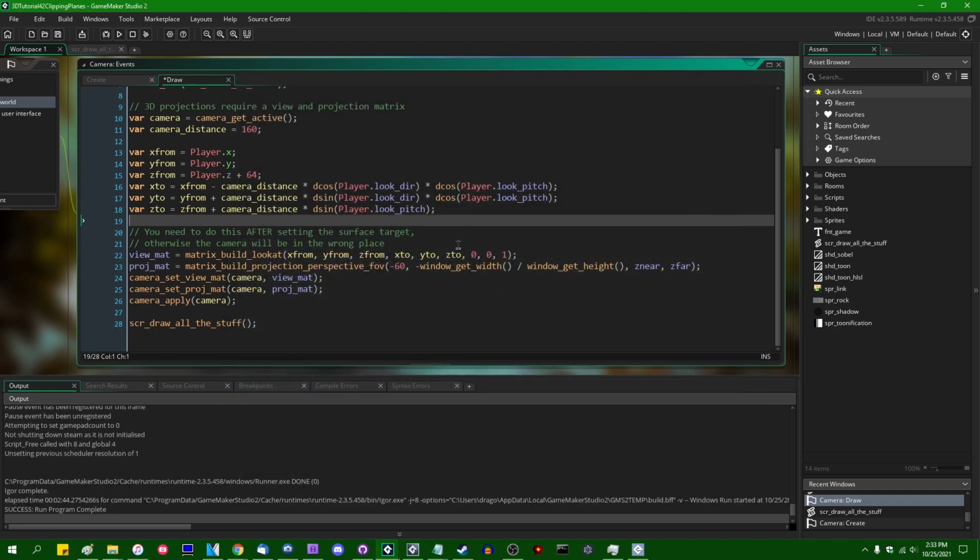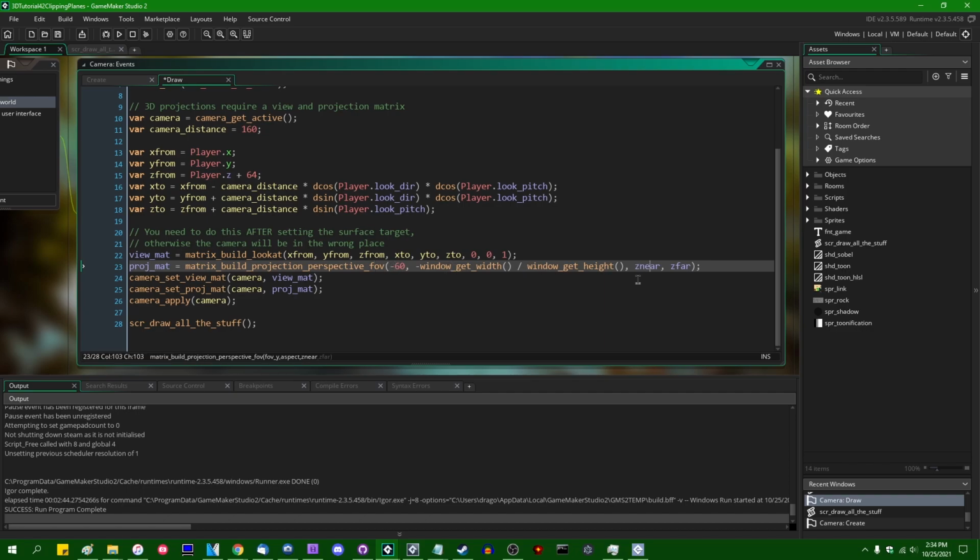So when you create yourself a 3D projection in GameMaker or in anything else, if you're working with a perspective projection, you probably are going to have a field of view, an aspect ratio, a znear, and a zfar. And the last two parts of that are what we're interested in today. If you're working with an orthographic projection, you will also have a znear and zfar, but typically when you're working with 3D in GameMaker, you're not concerning yourself with that.